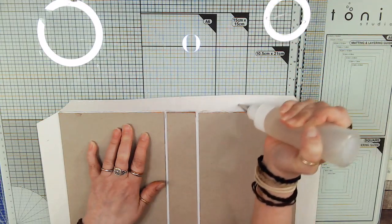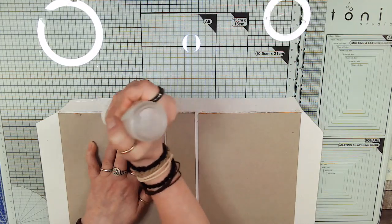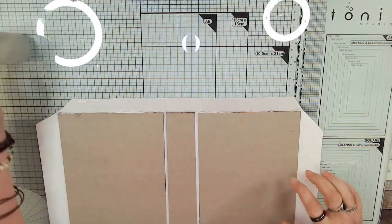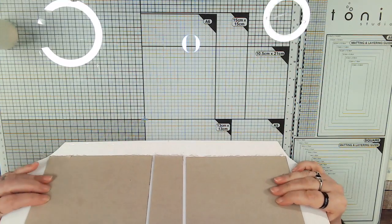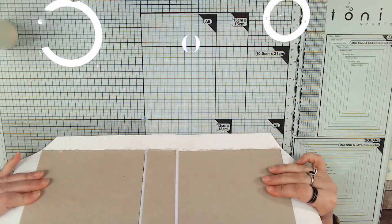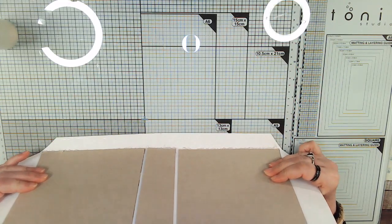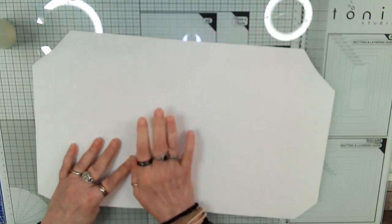I don't know. While I've got you guys on pause, I'm going to think about whether I want to put anything on the inside of the cover or not. If I do put pockets, I may have to do them after the video, and you'll see them in the flip through. So you just want to lay it flat, lay it at an angle, pushing down on the bottom, slide it towards you, and press it down.